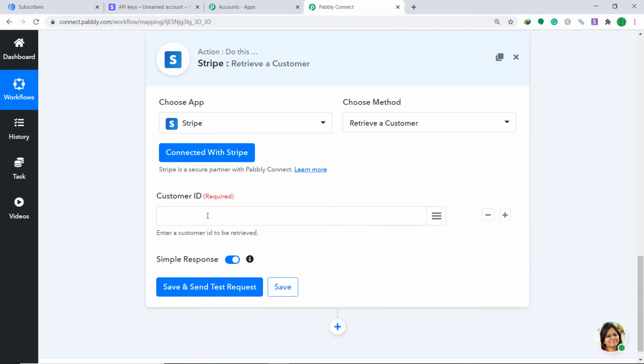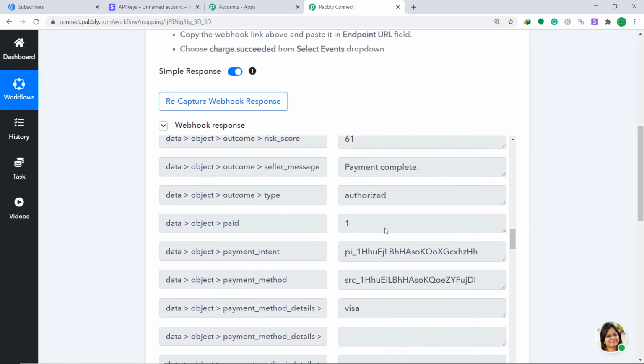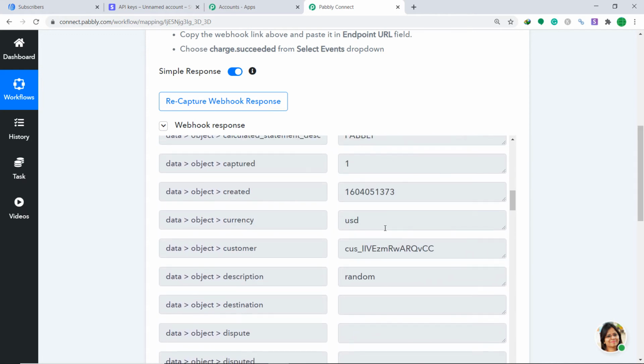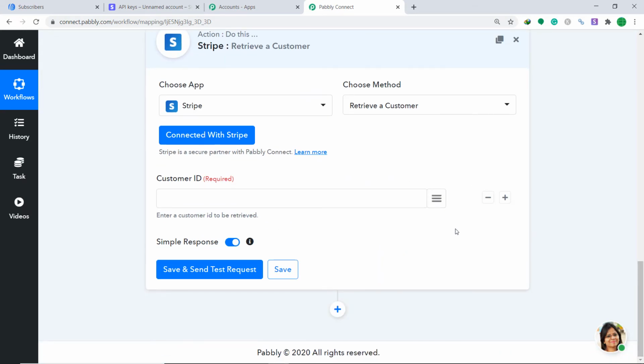Okay, so a blank called customer ID has appeared in front of you. We have to fill in the customer ID. So let me show you where my customer ID is. Customer ID should be at the top. Yeah, this is the customer ID. So basically this is the address where all the data of the customer has been stored. So basically we have to map it. So how are we going to map it?